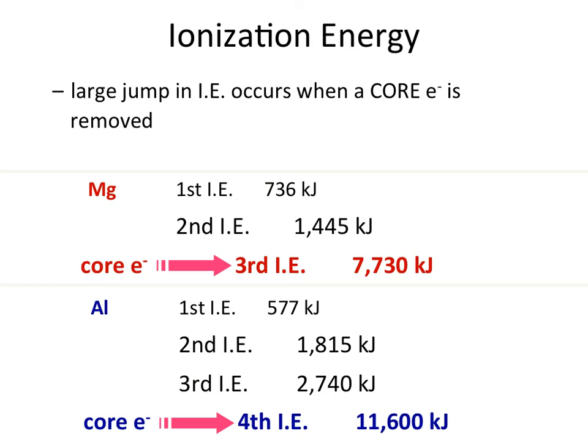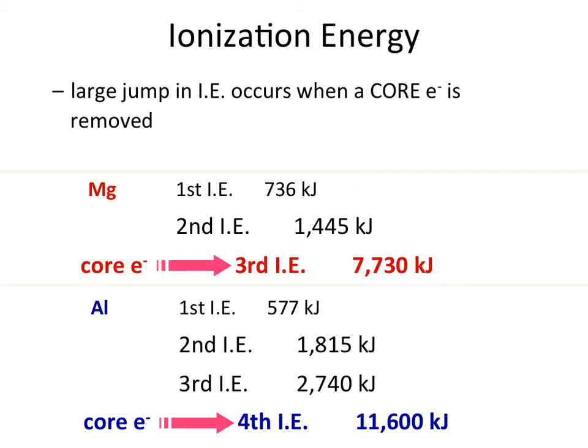So we talked about the jumps in energy that we see as we're going from left to right on that table. We talked about initial removal and the progression throughout. One of the things that was emphasized in the last slide was that jump between the partially filled and the completely filled shell. So those core electrons, right? If I look at magnesium, magnesium wants to lose 2 electrons to be like the nearest noble gas. There is stability in having the electron configuration of a noble gas. Now, we see a large jump between the ionization values when I remove a 3rd electron from a magnesium ion.